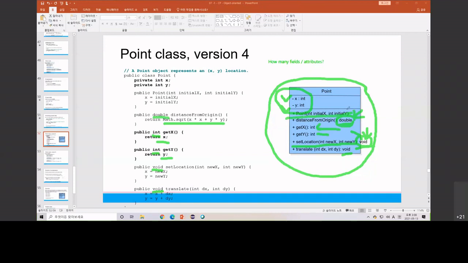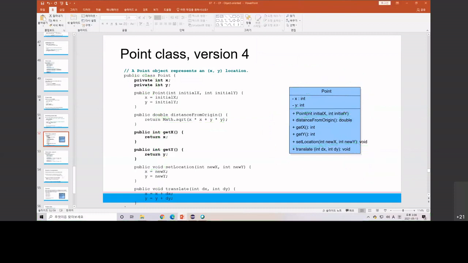But the point here, we don't have anything. So it means it is not a method. If it is a method, you will have double or integer or void. But the constructor, you will have no definition. And then here we have private. Okay. So the private, if you take a look, can you see the difference?